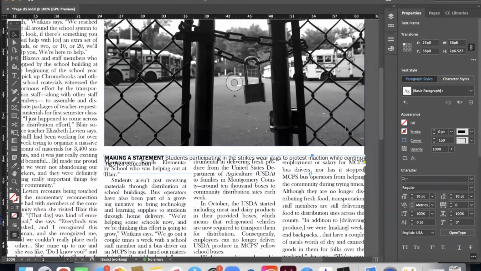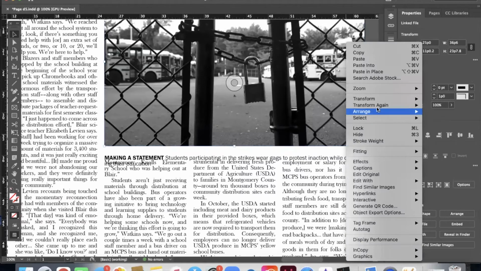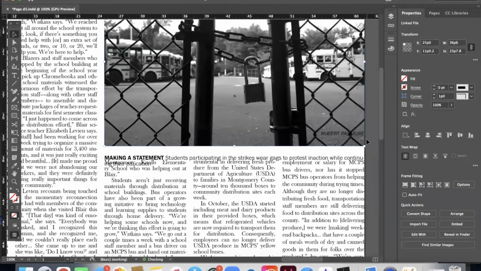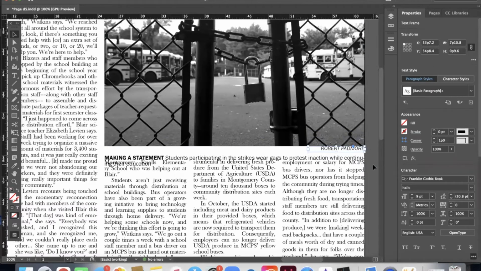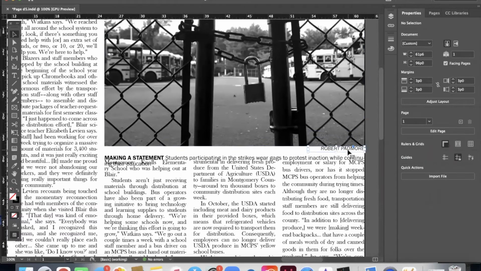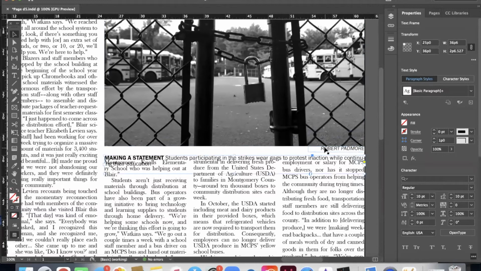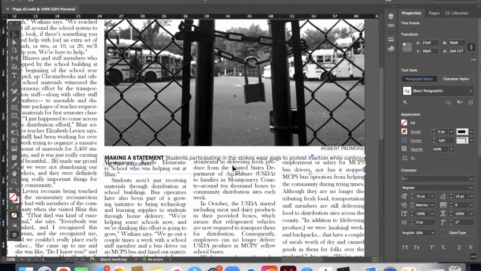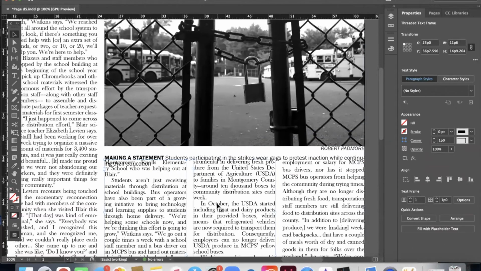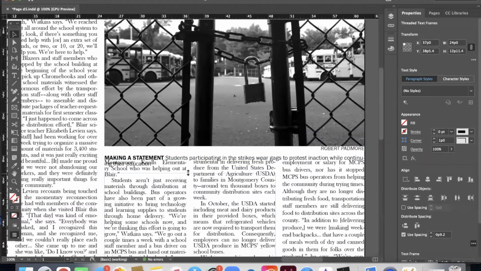Looks like the photo credit got lost behind the picture. So really fast, I'm going to send this photo all the way to the back so that the photo credit pops up on top of it, and I'm just going to drag that down so that it is, yep, one click below the photo. Does that look about right to you, Grace? Yep, it looks good to me. And then I'm going to have this here, make sure this is the right width, about that much below the photo, and then drag down my text columns.